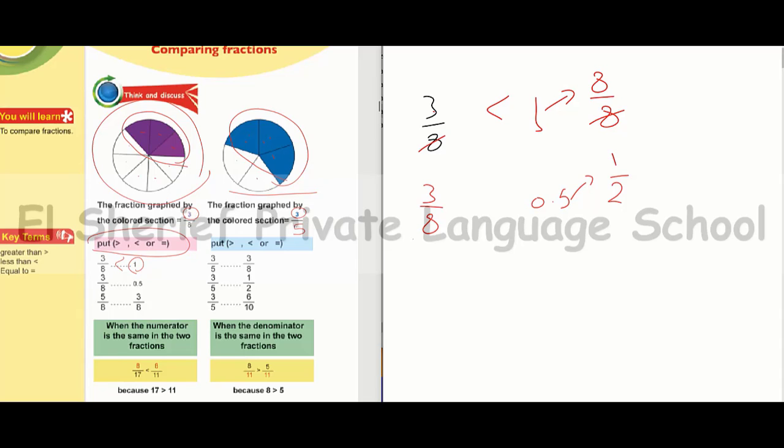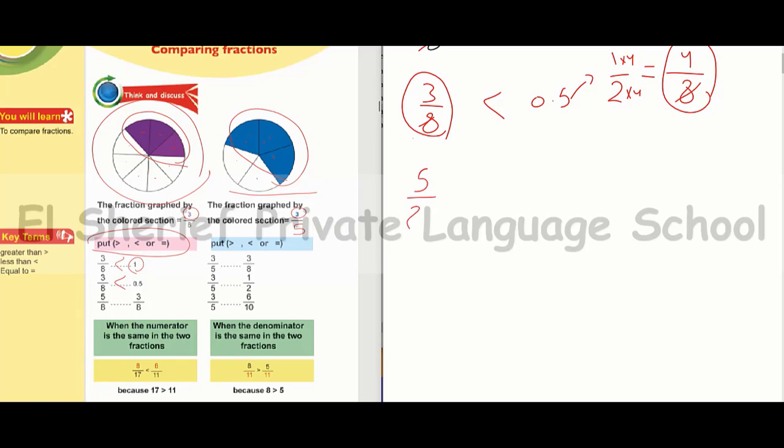We can use the equal fraction to make 2 by 4, then multiply the numerator by 4. 1 by 4 equals 4. So we have 4 over 8 and 3 over 8, the same denominator, so cancel it. We have 3 and 4, so 3 is less than 4. 3 over 8 is less than 0.5.